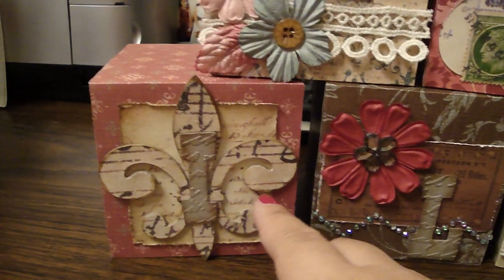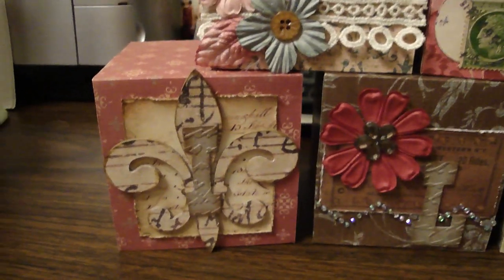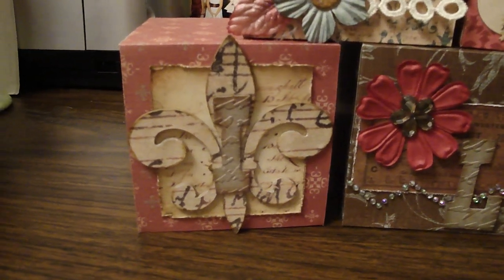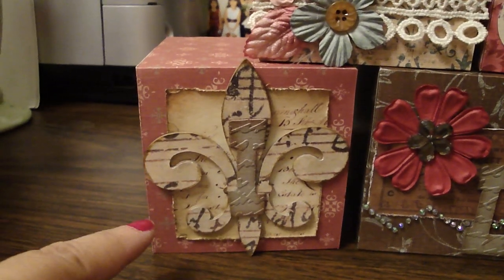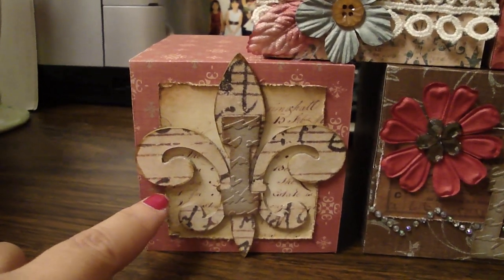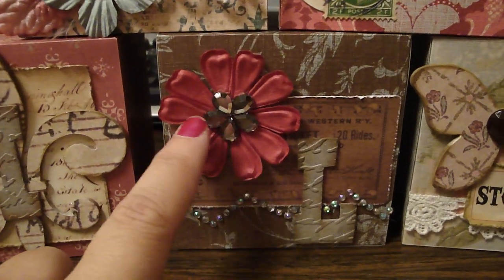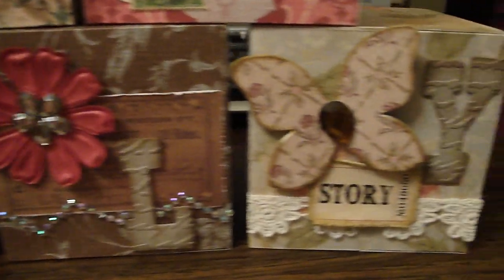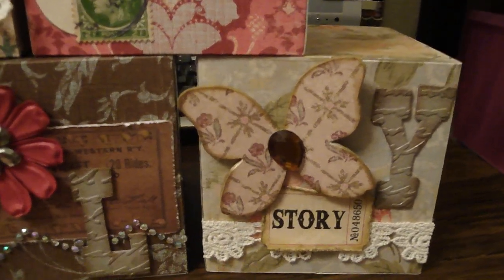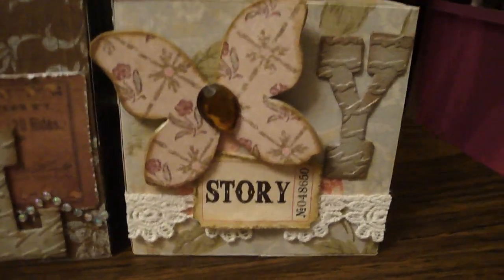Over here is the Life's Journey sticker — it's a really cool sticker — and then I added some Prima bling. Down here is the Fleur de Lis die. Be sure to check out Sizzix.com because this die is going for $2.25 right now, which is an awesome deal — there are a lot of their dies going for $2.25, so I just placed a huge order with them. I added some design paper in the back which I edged and distressed, went over it with rock candy stickles, and then placed the letter 'I' in the center. Over here is the Life's Journey die cut, Prima flower, Prima bling flower, and some more Prima bling. Over here is Prima lace and the Tim Holtz Adage ticket — I put 'story' because it's spelled out as 'family story.' Then the butterfly chipboard with design paper added on top, Prima bling in the center, and I also Glimmer Misted the butterfly.